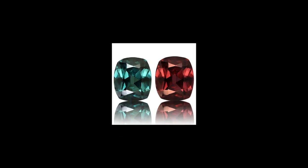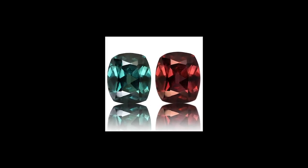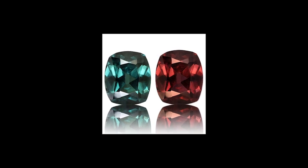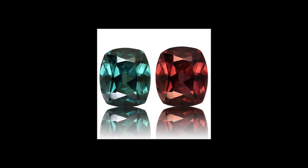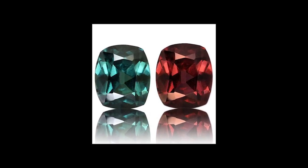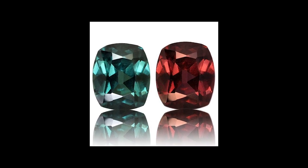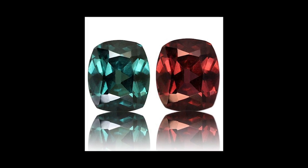Now, there's a difference between color shift and color change gemstones in the jewelry trade. Color shift is not as dramatic as a color change. Color change would be like alexandrite and has very, very dramatic changes in color, like from red to green. Whereas a color shift, like I said, for this stone, is purple to red. Closely related colors, but still it does shift. So it's still pretty cool.